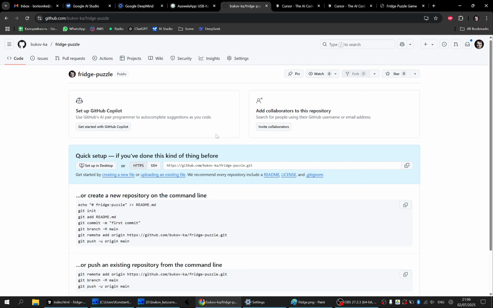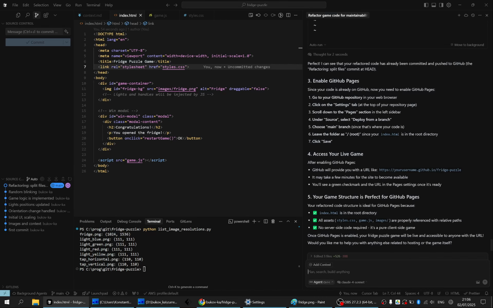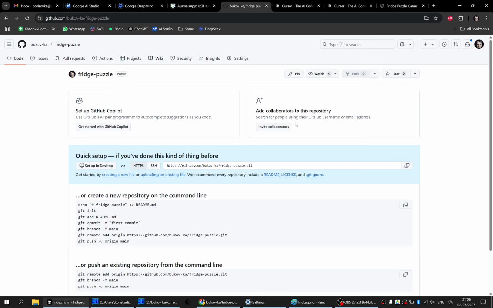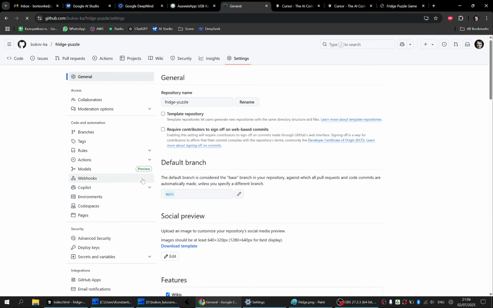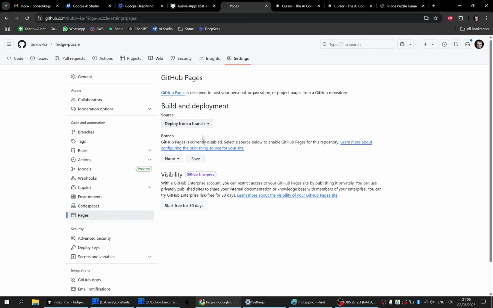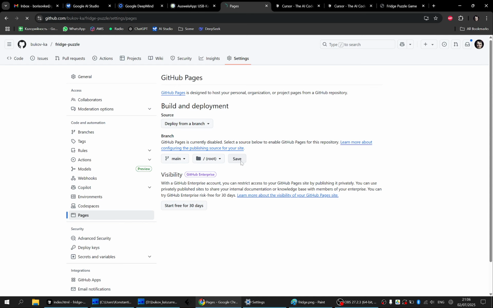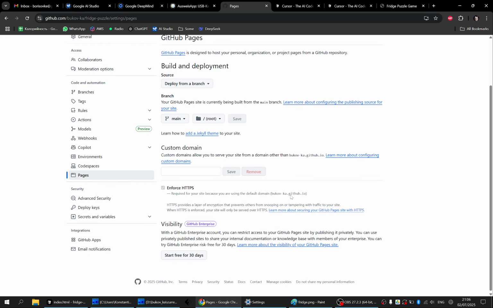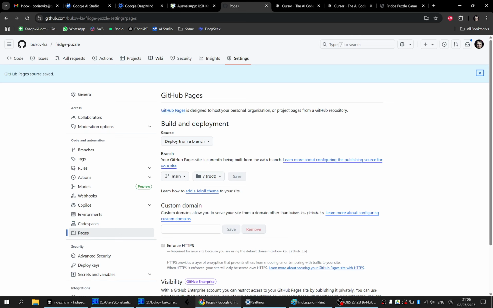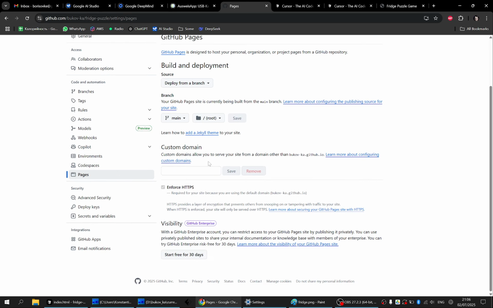So it says settings page, deploy from branch, pages, deploy from branch, main, save. I don't need anything, I guess.